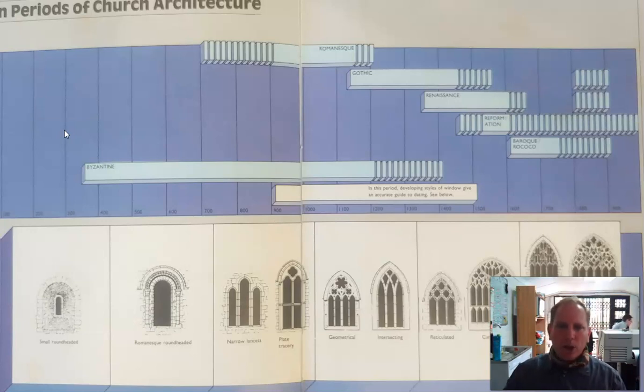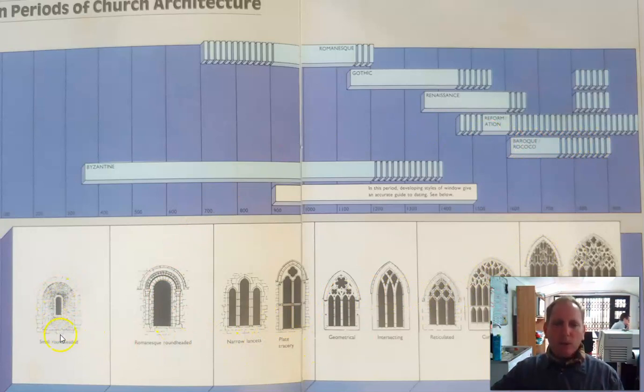Quite interestingly enough, this shows you a time period. Your Byzantine churches were very similar, and they kicked off around 350 AD, and then kind of petered out 1300 thereabouts. Here we have Romanesque architecture, kind of going into Gothic, and then Renaissance, then Reformation, Baroque and Rococo coming later. And you can tell from the windows of churches how old they are.